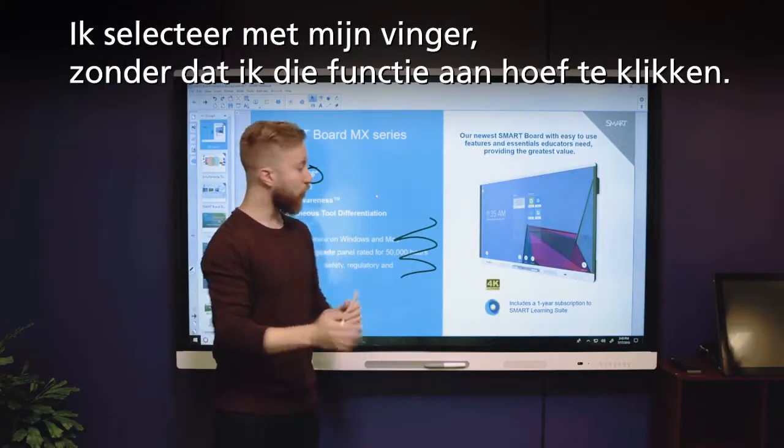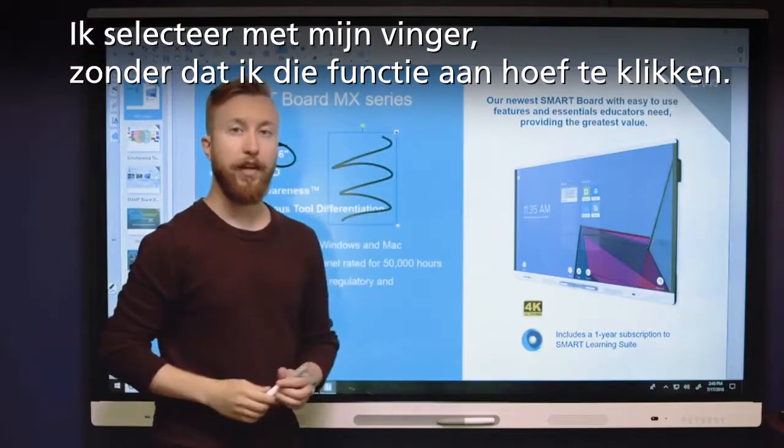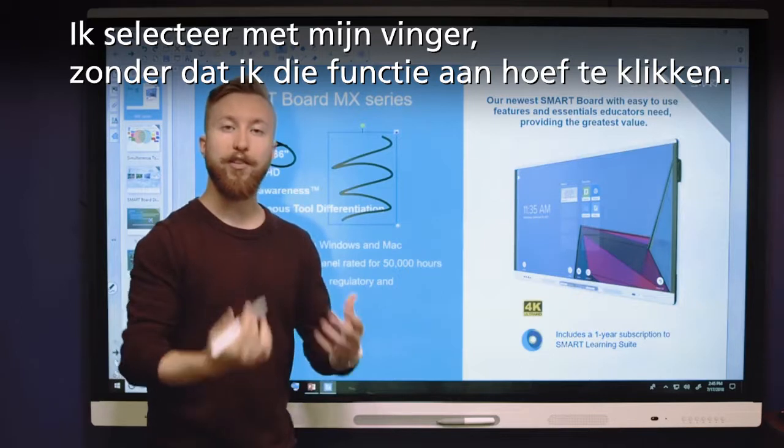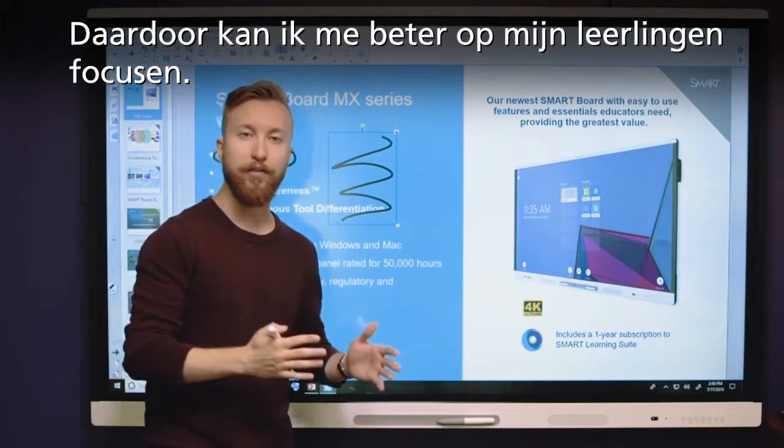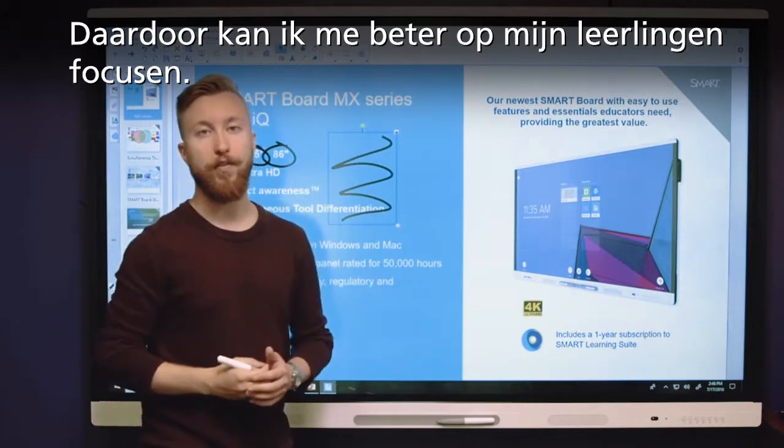Also, again, without switching tools, I'm able to select and move objects or click on different things on the surface of the panel. So that allows me as an instructor to actually focus on delivering a lesson rather than having to worry about what I'm doing on the surface of the panel.